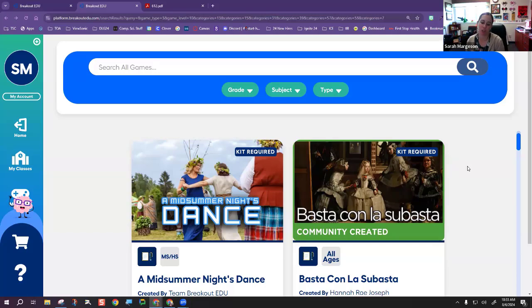If you're going to do the digital ones, I think you could do it for homework. You could give it as a homework assignment, get that link for them and send it home. Or it could even be used to introduce a concept. There are a few clues in there and things for them to solve. It just depends on the game itself and how you're going to use it.